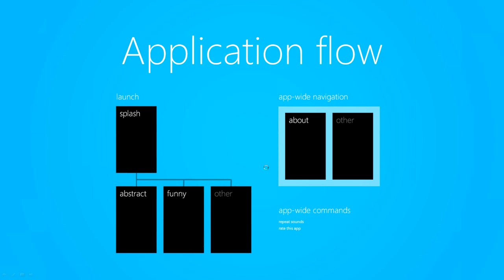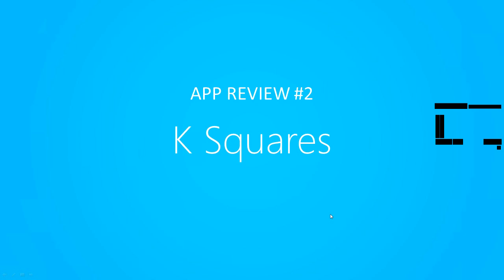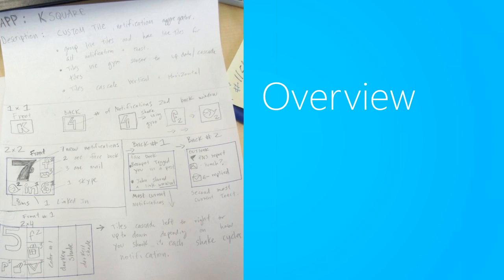The second app that we're going to look at today is called K-Squares, and K-Squares is still in the concept stage. The developer submitted some sketches and some descriptions of what they're planning on building and what they're in the process of laying the groundwork for, and that's great. I'll click onto the next couple screens where there are some notes that they're taking, and this is a great place to start when you're building your application.